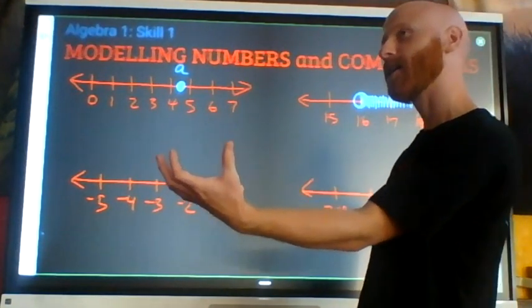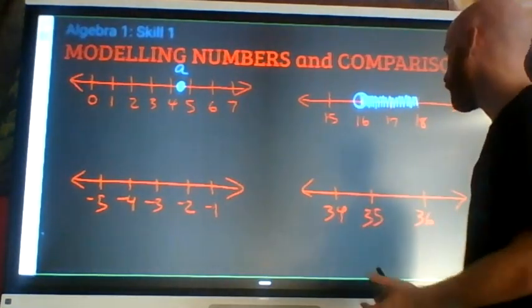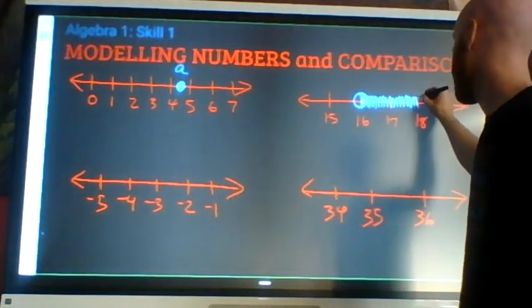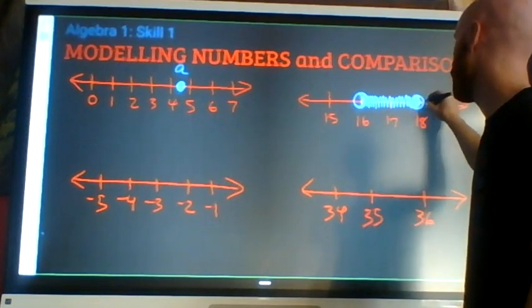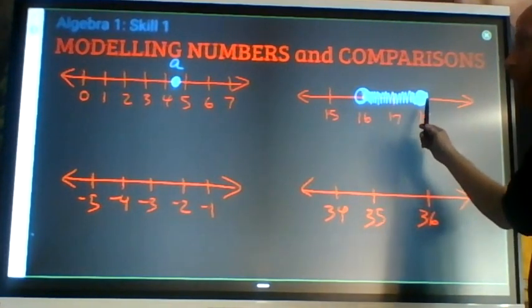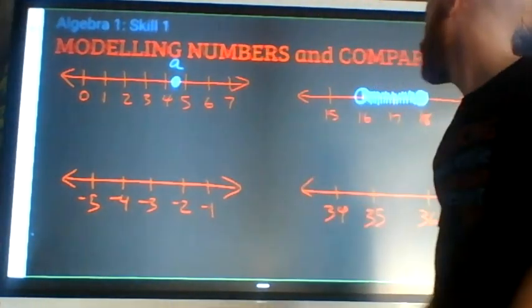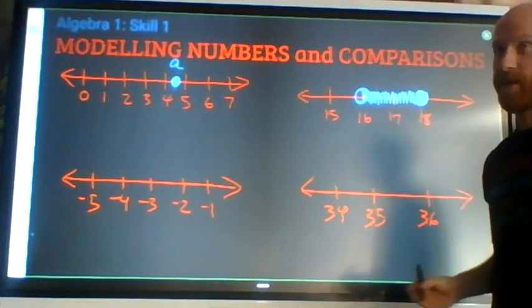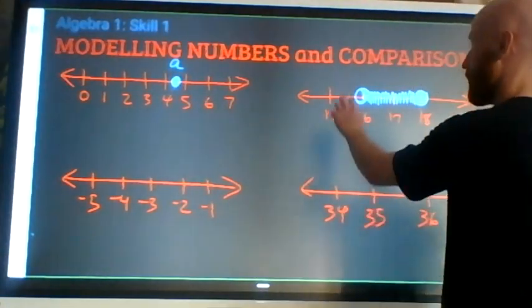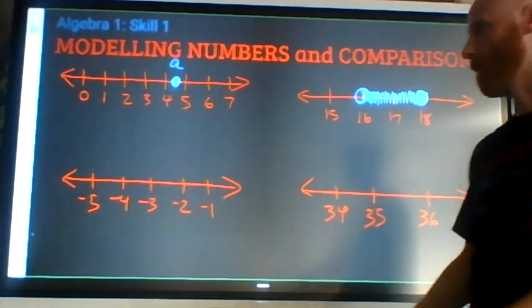If I want to include 18, so you have to be older than 16, but you can be 18 or less, then I would again use a closed circle to say 18 is included. 18 is allowed in my set. So exclude with an open circle, include with a closed circle. Closed circle represents equality. Shading a line represents allowable values in my situation, and the unshaded parts of the line represent values that are not allowed.